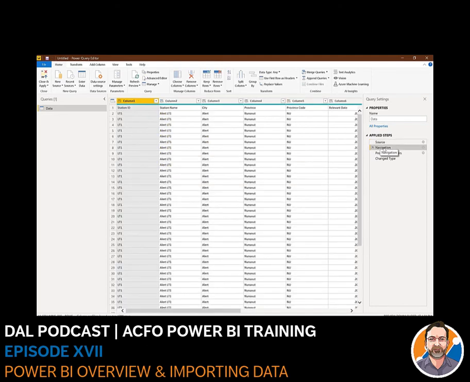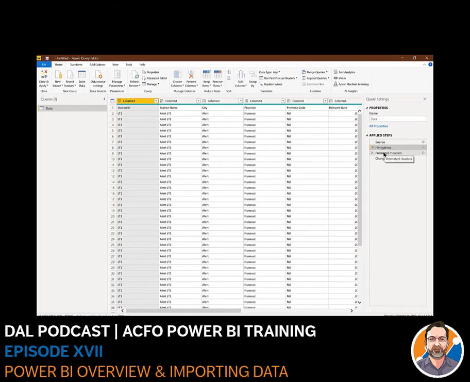Okay, let's go and click on the next step, navigation. This now, if you remember, we told Power BI to just load the data table. So this now says it's navigated to the data table, and we can see that's happened here. Let's look at my data table, right? This is a common thing. We can see here station ID and station name and city aren't actually column names. They're just a first row of data. Because if you think about an Excel spreadsheet, it's just row number 1, right? That's all it is. So there is a command, and it does it next, called promote headers.